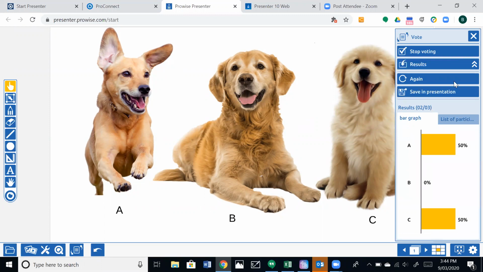And I can see that 2 of us like puppy A, and 2 of us, hold on, we've only got 2 people voting so far, because I can see that information there. 2 out of the 3 colleagues have voted. Excellent. Oh, that's so good. We've given them equal reign because they are all pretty beautiful.